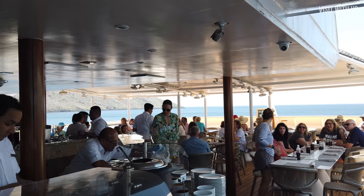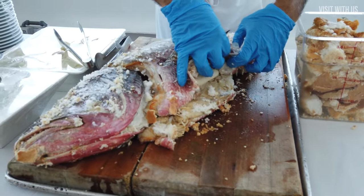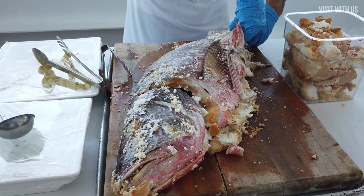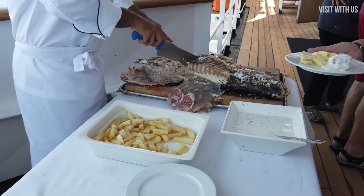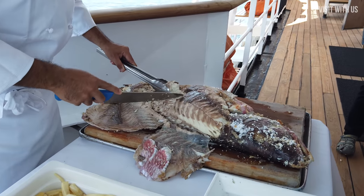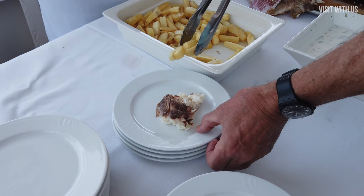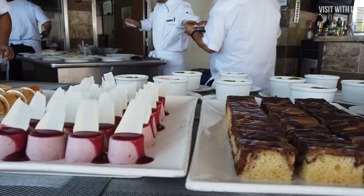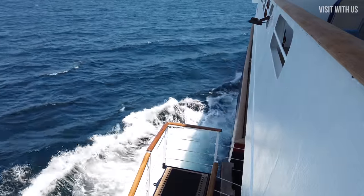Thankfully, Galapagos petrel was not on the lunchtime menu at the grill today, but this huge freshly caught red snapper was, served up by the head chef himself. This little area of the grill changes daily with a speciality, nearly always presented and served by the head chef. It's a lovely touch and the food feels so organic and harmonious with your immediate surroundings. After some healthy fish and an unhealthy dessert, the ship moved off towards another island. You get used to not stopping too long in one location — this is not a relaxing cruise.